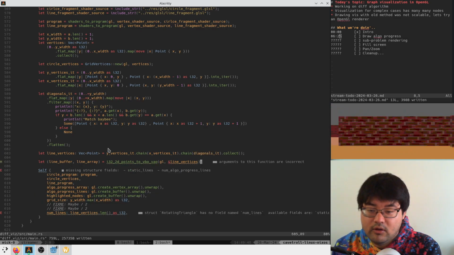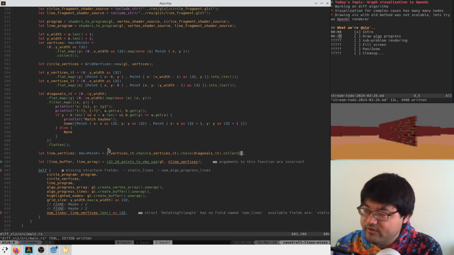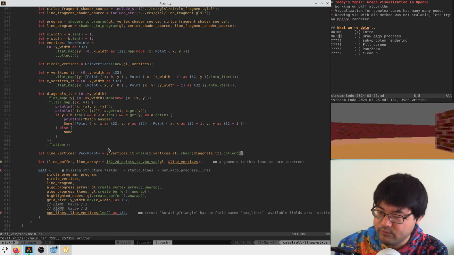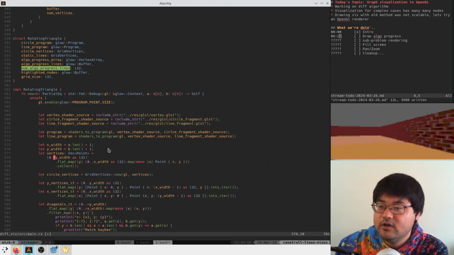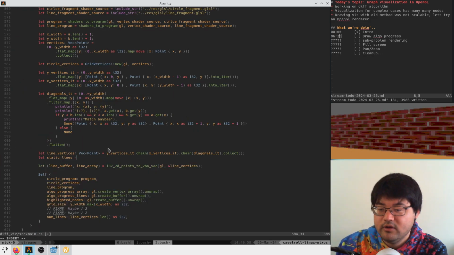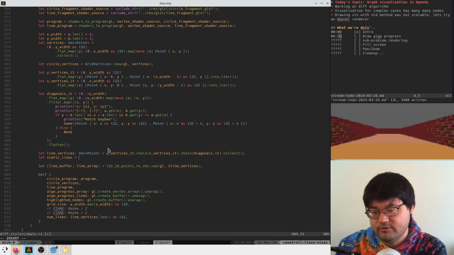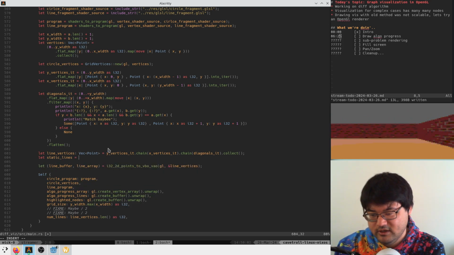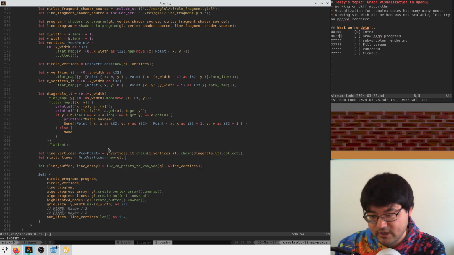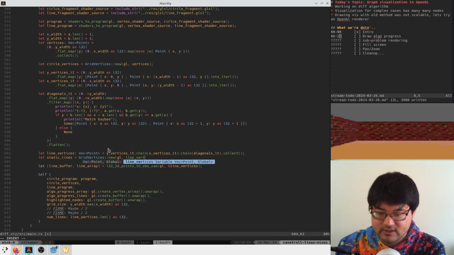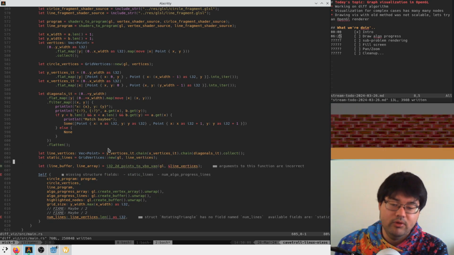Okay. So now we have our vector of points, and we construct let static lines is equal to GridVertices::new, using OpenGL and passing in the line vertices.